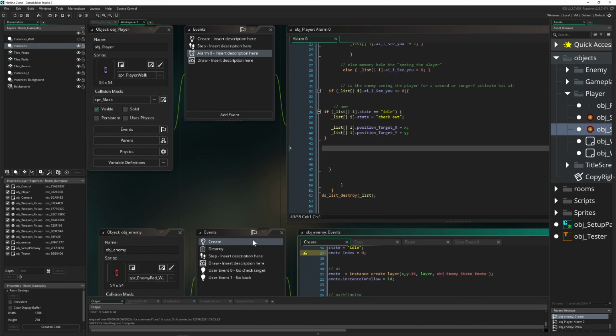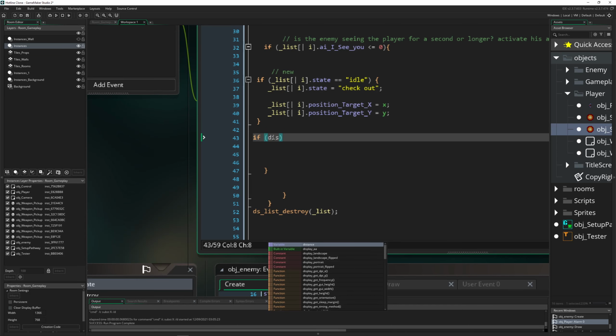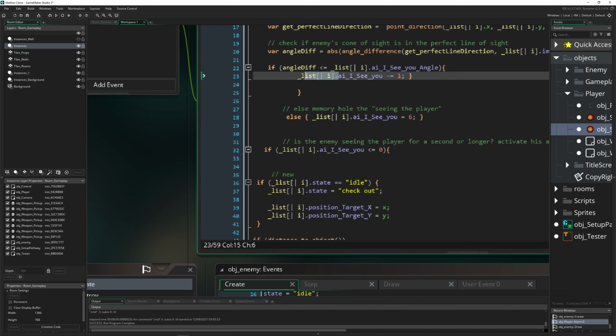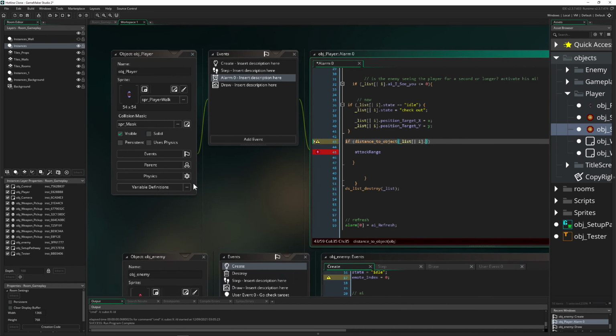So first of all, we're going to use this and say, hey, if distance to object, here we go, to what? To the specific instance which we're having here, because we are in the alarm event.